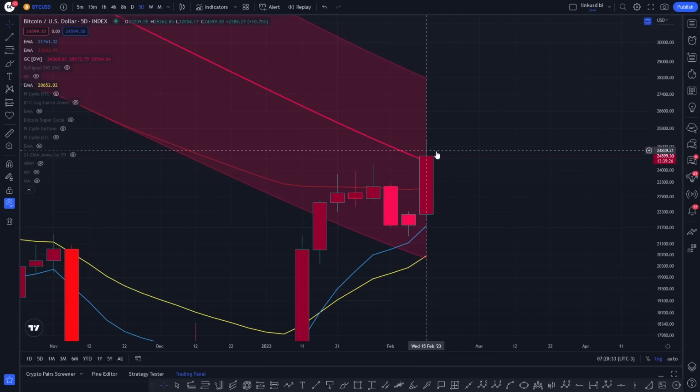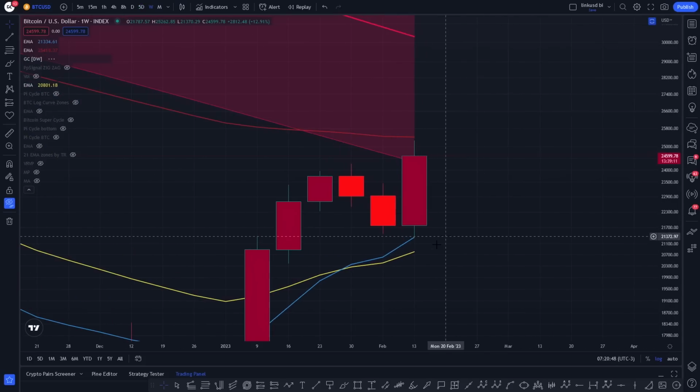We could close underneath it, and then this is where we can come back next week, and come back up and close back above it next week. Who knows? But it's all support and resistance. And again, I always relay it to you: if you're breaking resistance, you're bullish. If you're losing support, you're bearish, okay? So right now, going forward, for me, Bitcoin has to remain above the weekly 20 MA to remain bullish from this point, okay?